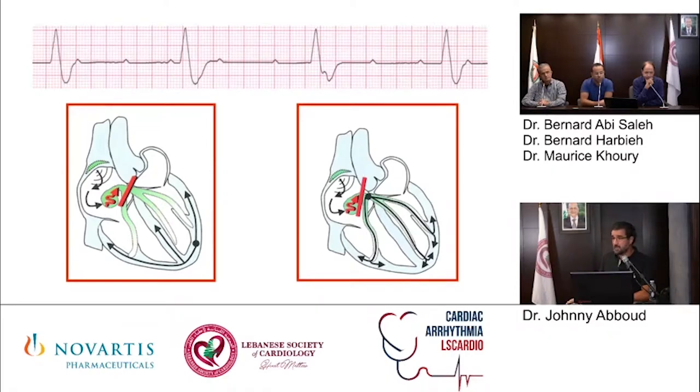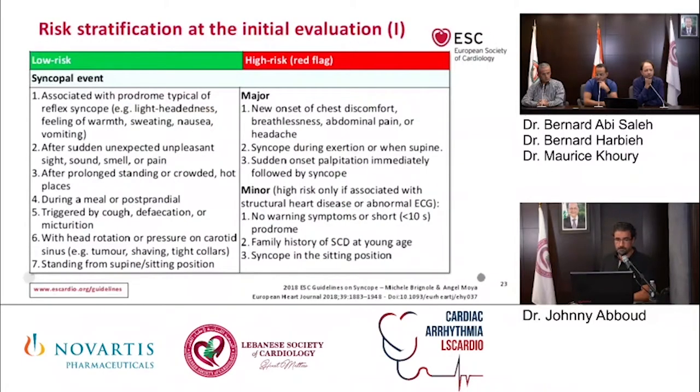If the escape is coming distal, after the bifurcation of the branches, the escape will give you a wide QRS and it will be slower. If it's before the bifurcation, it will give you a narrow QRS, or what we call a junctional escape rhythm. Usually it's faster, with a narrow QRS, and much better tolerated than the wide QRS, but both are dangerous, and it is an indication for implantation of a pacemaker if you don't have a reversible cause, of course.